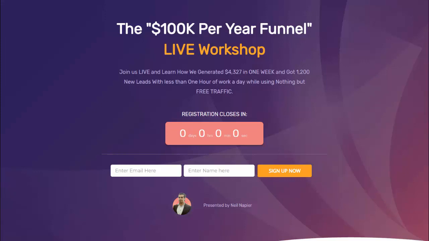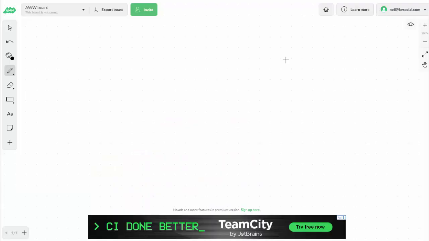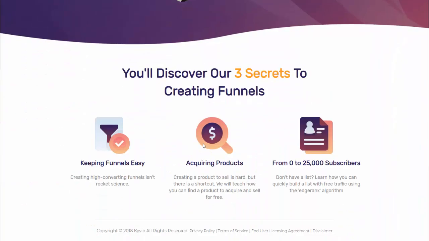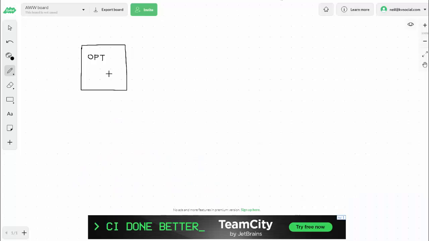So let me go ahead and first of all draw out what a typical auto webinar funnel should look like. Okay, so typically you've got an opt-in page here. So let's put that, an opt-in page. And people come in, they opt in. You could have some time sensitivity to it. So people have 15 minutes to opt in. And I've noticed that pushes up the conversions. I mean, this page that you see over here, we had over 65% conversions on this page. So it converted really, really well. So ideally have a timer here because it is a pretty cool thing to do as well.